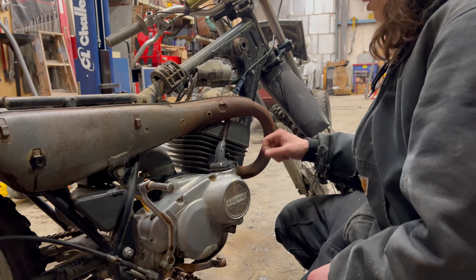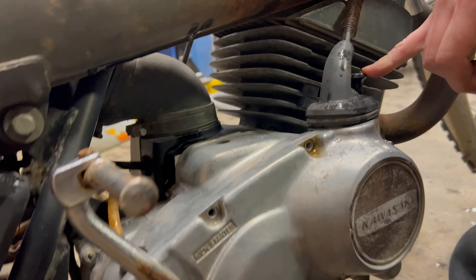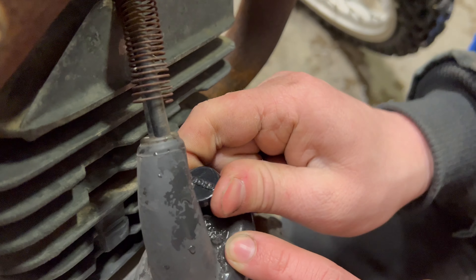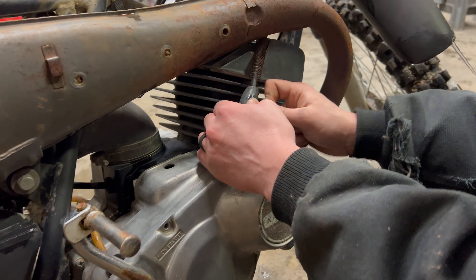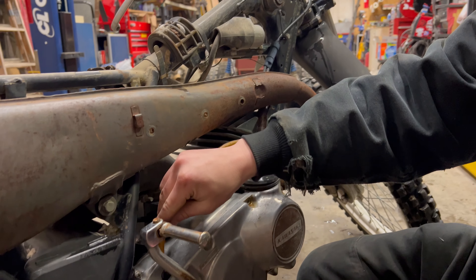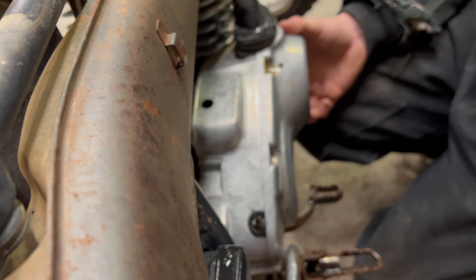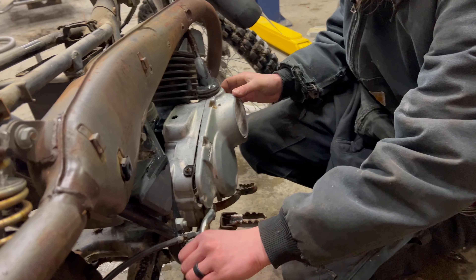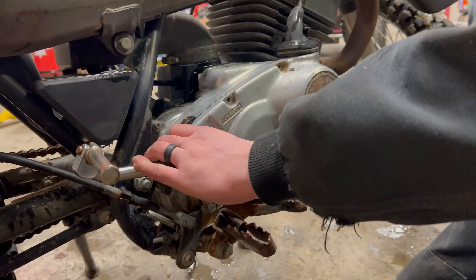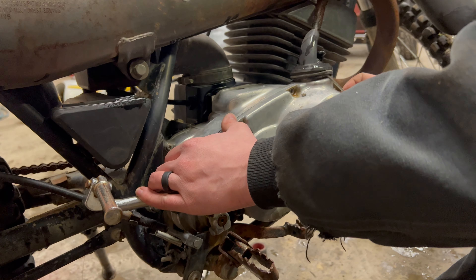From what I can tell, it looks like this is a choke lever — and it actually says 'choke' on it. So there's a little choke pull thing here, and it looks like the fuel line used to run into the cover here through this little rubber grommet. I got all the screws out of this cover now, so we'll go ahead and pop it off and see what's behind here. Let me pull the little rubber boot off.